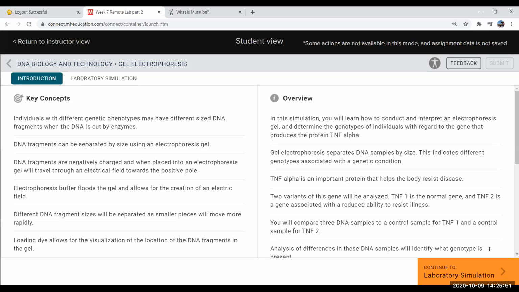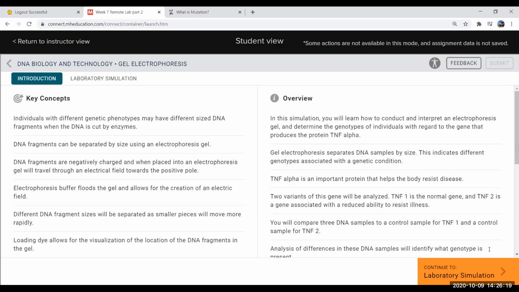If you have TNF alpha 1, you usually have a good immune system. But if you have this other version, TNF alpha 2, your immune system is not so hot, right? It's not able to recruit white blood cells as efficiently. So what we're going to see is we have a number of patients, and we're going to assess whether or not they have the good form of TNF alpha or the bad form of TNF alpha, and see whether or not their immune issues are related to that gene mutation.